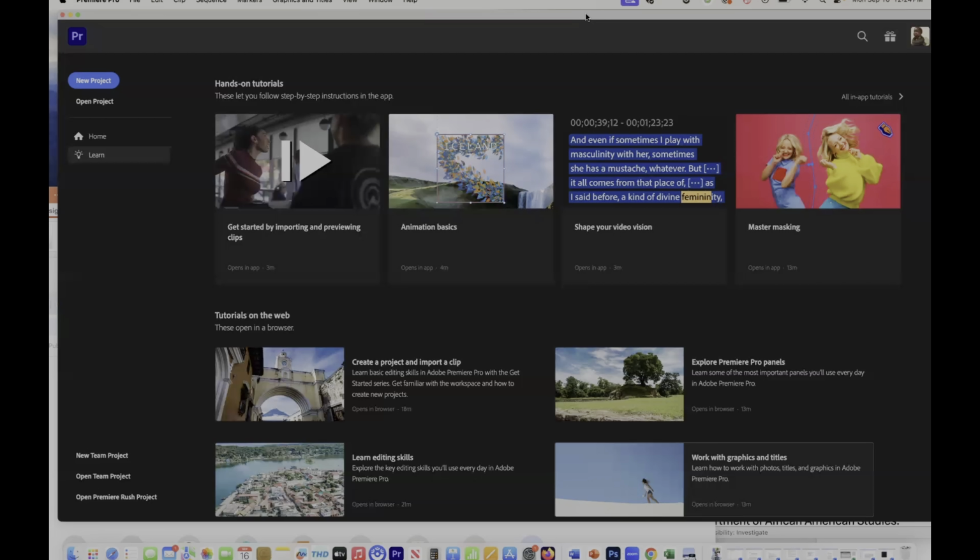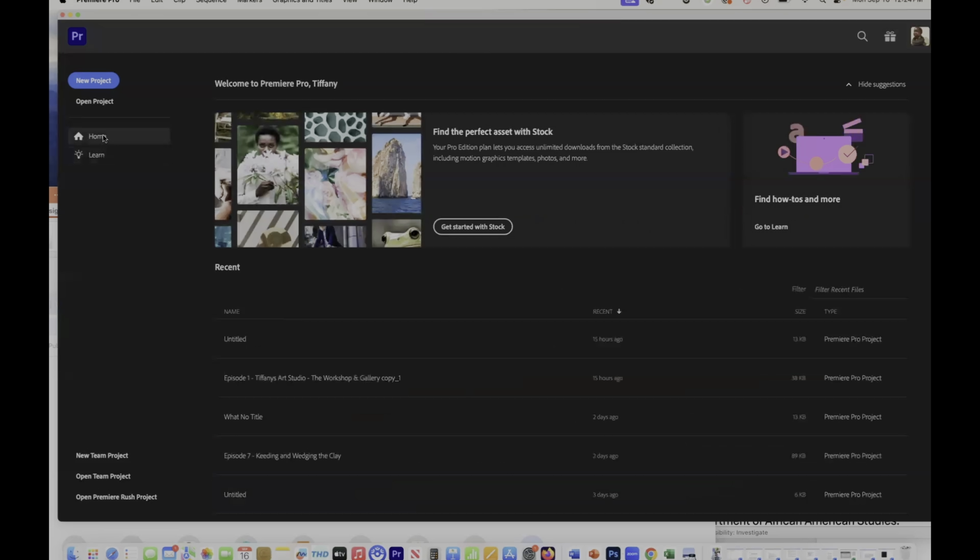The first thing that I like to do is go over the interface of Adobe Premiere. And voila, this is the interface right here. We have landed on our home page, which is called Home. If you go here, you will see the home page, and other documents or projects that I'm working on currently.